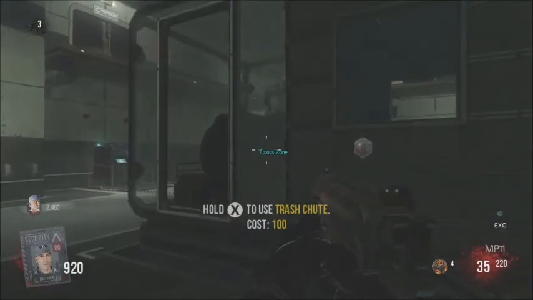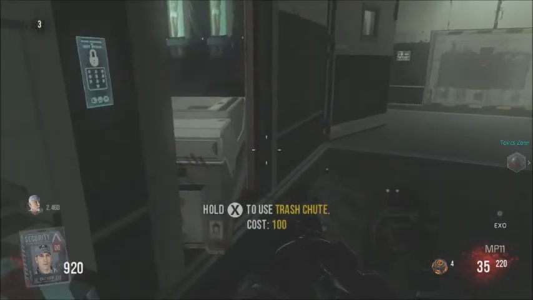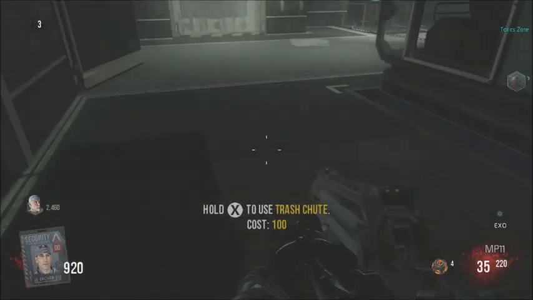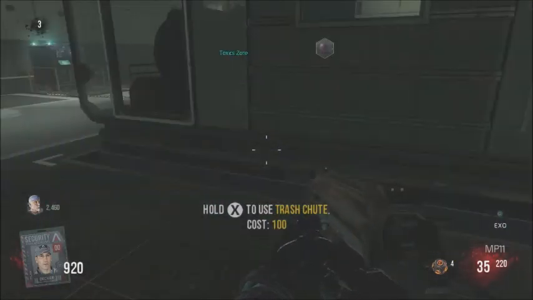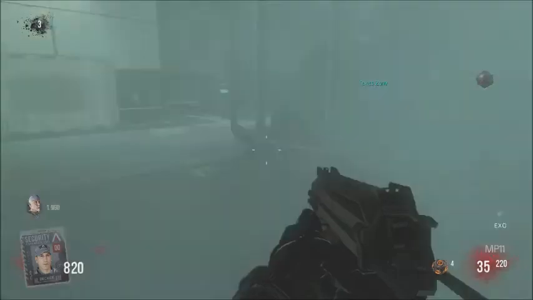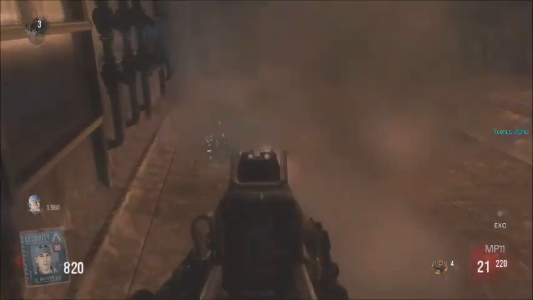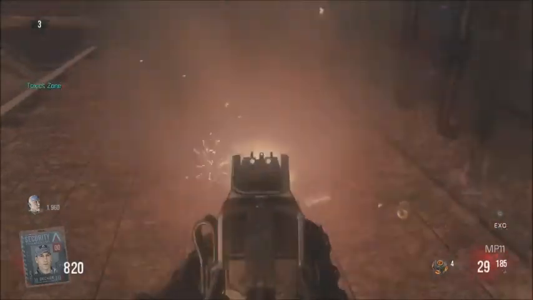Probably gonna fail on this, but we have to buy it simultaneously. Alright, so I'm gonna buy it. So it's gonna cost 500 for you and 100 for me. You ready? 3, 2, 1, go. I think we did it. Did we do it? Just shoot the ground. Just shoot it. And then hold X. Your number will not go up by one, but mine will.